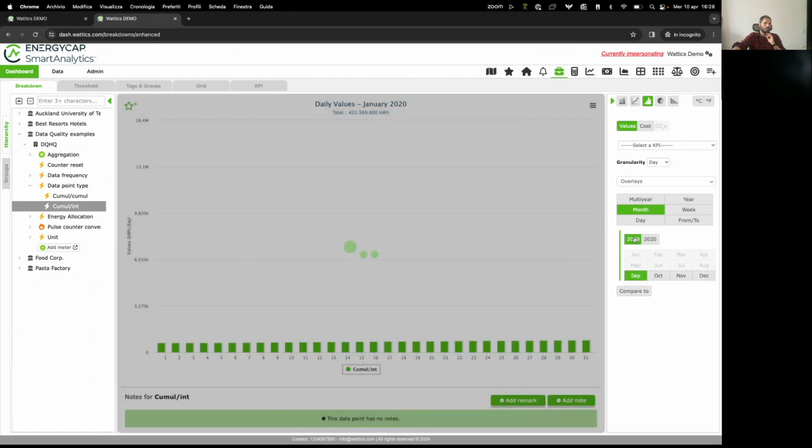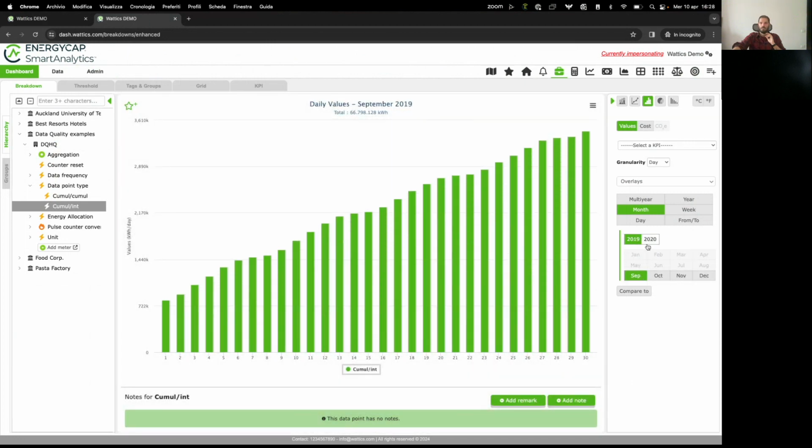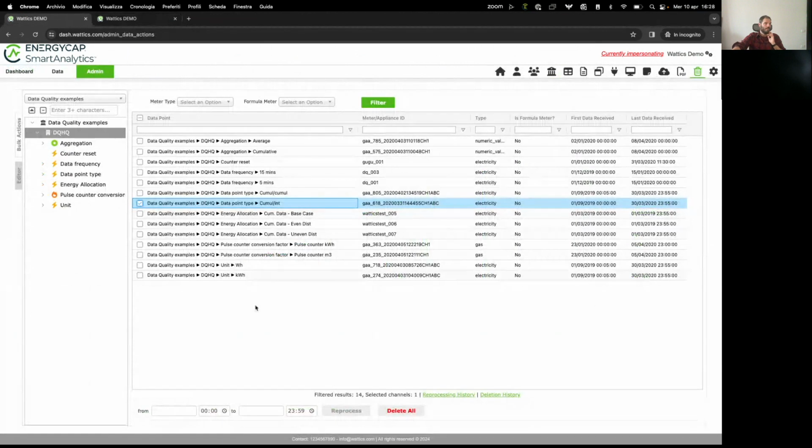In this case, it would be from September 2019 to March 2020. And then I could reprocess the data. Reprocessing the data would basically take all the readings in the database and rerun them through the mapping to figure out how to read and display the information. Differently from the previous one, the cumulative or odometer mapping would tell the platform to calculate the interval values as the difference between two consecutive energy consumption records in two consecutive streams of data.